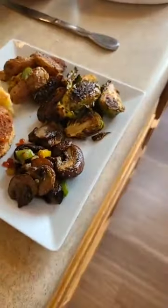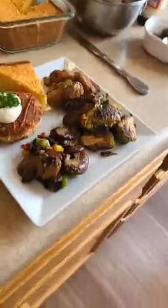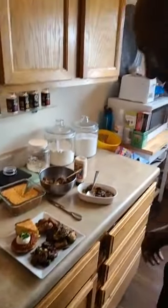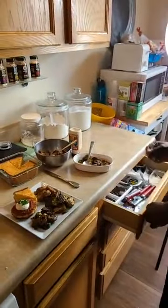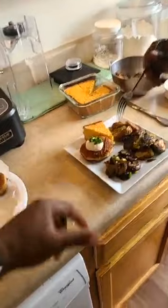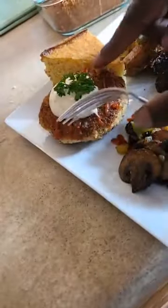Hey, Tony. Yeah? Come on, get some, bro. They're waiting to see what everything tastes like. You got a fork? A plastic fork? No, we got a real fork, bro. We whole adults in here. I don't even know where to start. Everything looks so good. How about break into the crab cake? That's what they want to see. They want to see the crab cake.